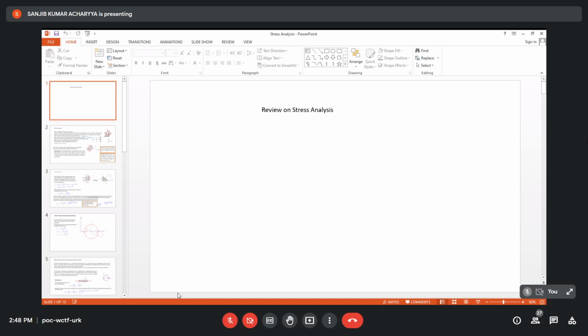And then the designer has the scope to change the dimension suitably so that under the given load, the maximum stress developed will not exceed the permissible stress value for that material. That is the designer's role. To evaluate maximum stress developed within the material, the designer has to know the material behavior under load. He has to know what will be the nature of stress when a member is subjected to some axial type of loading. If the load is biaxial, what will be the nature of stresses? If the load is a combination of tensile and torsion, what will be the nature of stresses?